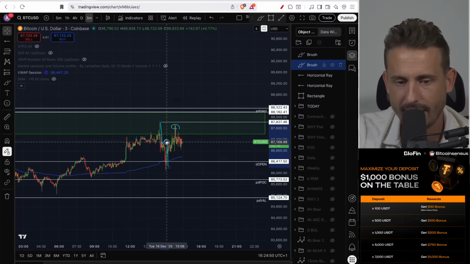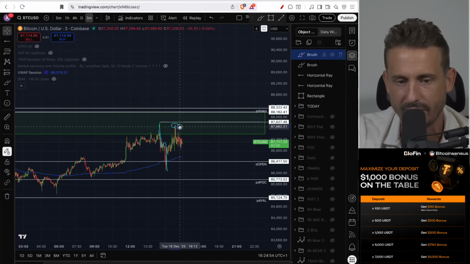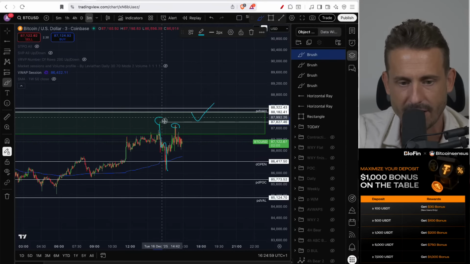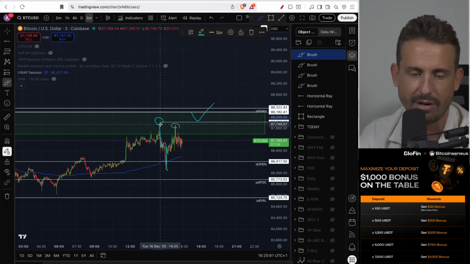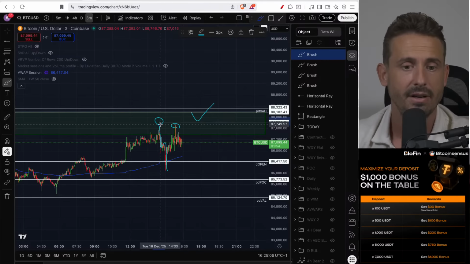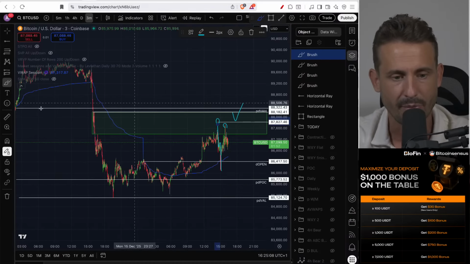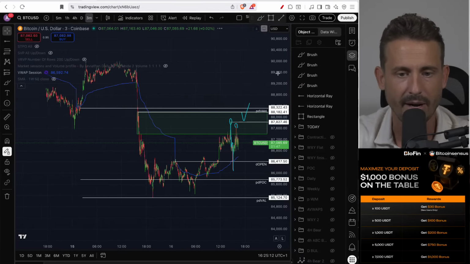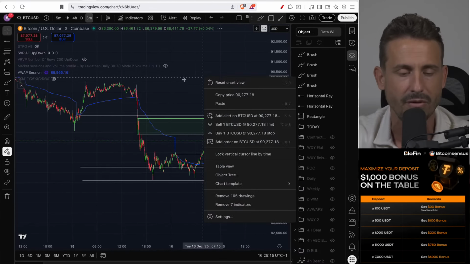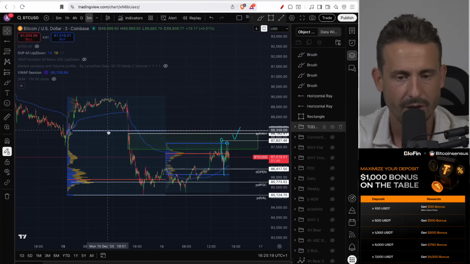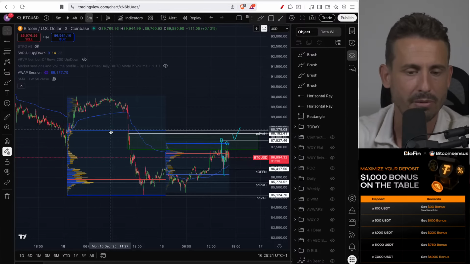If you can count a three-wave move down and you've hit the 0.88 Fibonacci here, there is a good chance that the price takes out this high. And eventually we're going to have to figure out here how that high is taken. Maybe an SFP. It might break up here. We got the previous day value area high, which is interesting. Anybody aware about the previous day value area high? We've got the session volume profile. That's yesterday's value area high range, which is sitting at 88.3k.